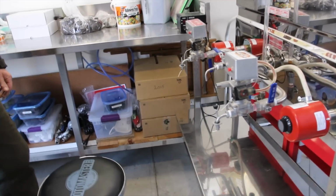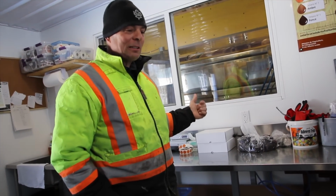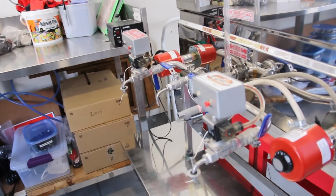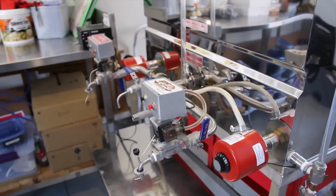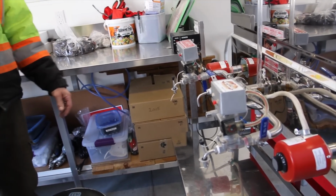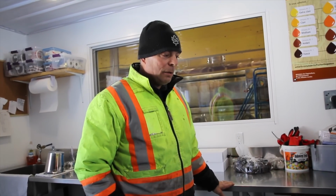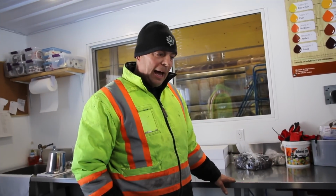So what is this machine here, Dan? It's a water jacket tank. All of our syrup that comes out of the filter press in the evaporator room will be plumbed into here, so once it's filtered, it never sees open air again. It'll be reheated in here, maintained between 160 and 180, and rebottled into consumer containers from 100 ml up to 4 liters. Once we have about a third of our season done, we'll start the barrel syrup. We'll hot pack 32-gallon stainless barrels, store them at home, and warm them up as we need it.